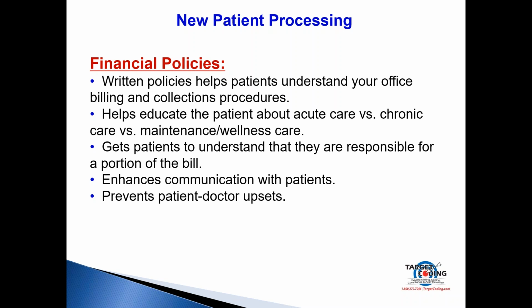Chiropractic works wonderful. In a few weeks or a couple of months, you're going to be feeling fantastic. When you feel fantastic, your insurance doesn't pay. So that's when you'll get put on a wellness or maintenance program. And this is how it works. Insurance doesn't pay. Plant the seed right away.